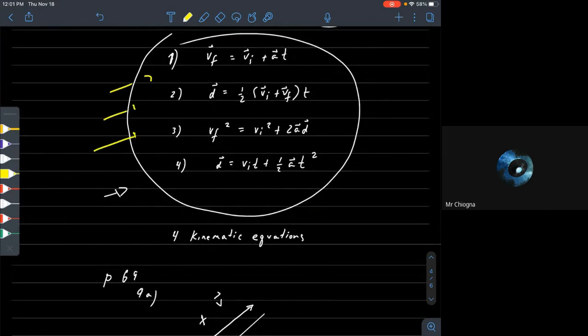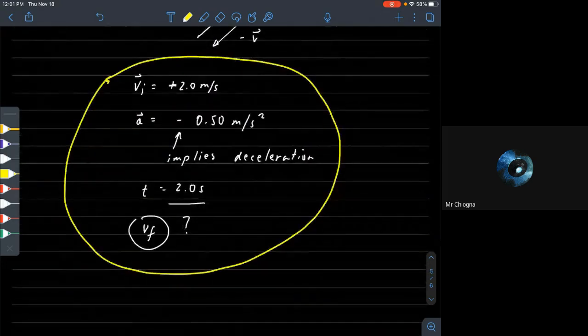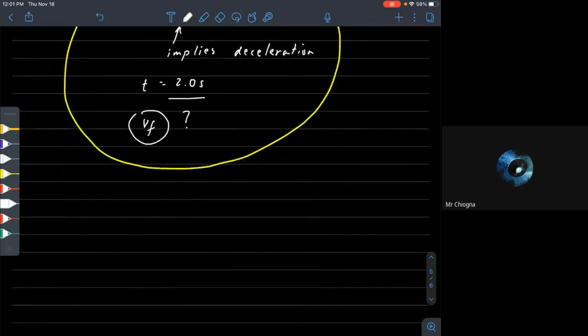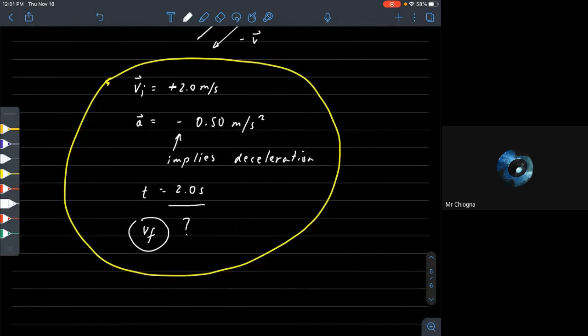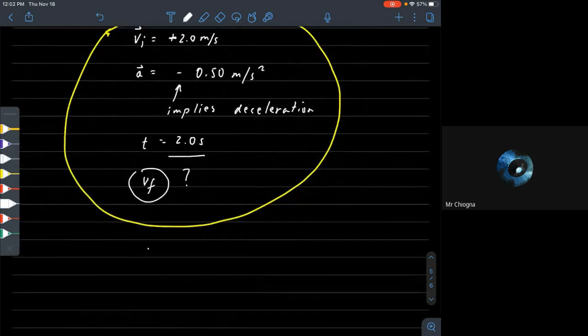Don't tell me. Go through this list. Tell me which equation contains all 4: the VI, A, T, and VF. I'll tell you in a second, but go through the list. It's not always going to be the first one. In this case, it's a little easy because we're starting off with the first one. The equation should contain all the letters that are in the list. We call those letters variables. So which equation contains all four variables? V, A, T, and VF. First, second, third, etc. Which one? First one. Yes. Agreed?